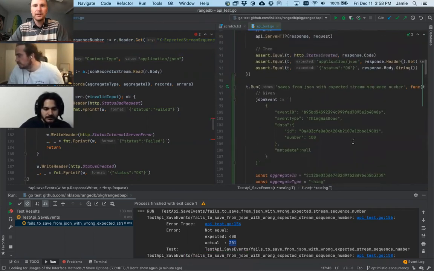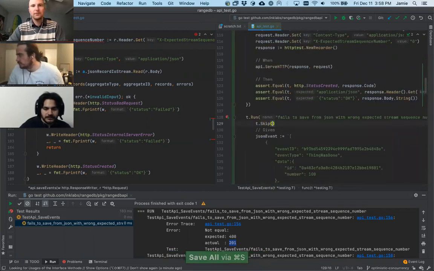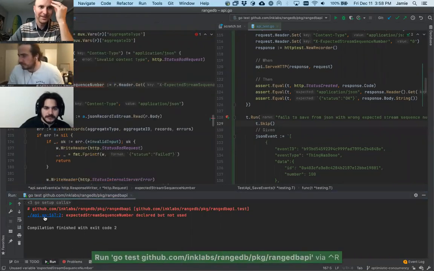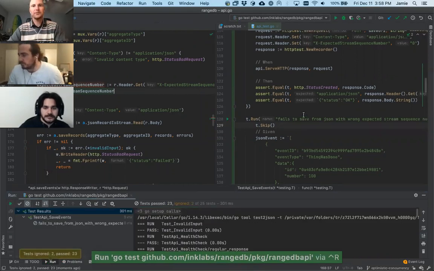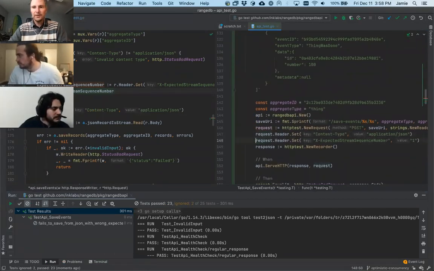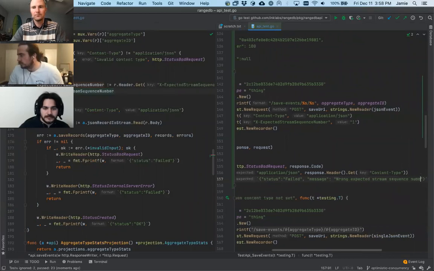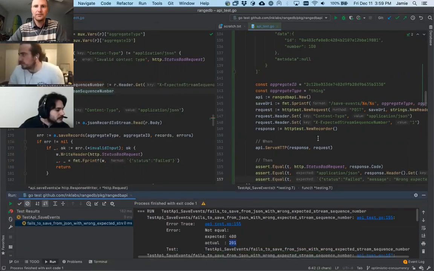So what should it be? A working one should save, and then we skip the other one real quick. Just go to Neil for right now. We have more problems that are going to come up with this style. Okay, so the first save works. It just ignores the header. But now we want to pass in the wrong expected stream sequence number. Then we get an error, bad request, failed because of the wrong sequence number. We probably want to have a message in here too. Something like that. Okay, so this is going to fail. Excellent. Now we need to go make it work.